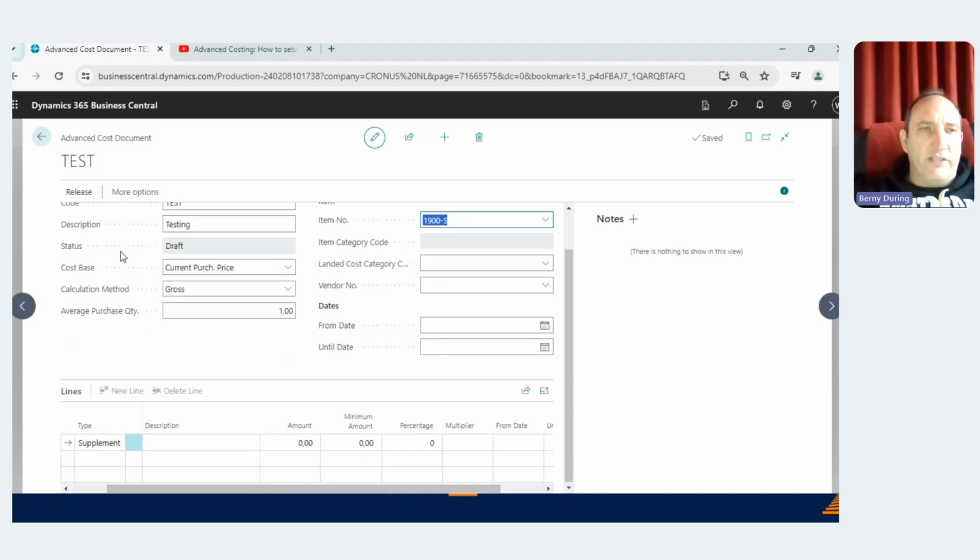And then what I could, for instance, do is create another advanced cost and apply it to a specific item category code. And I can say all items in this category attract an additional import cost, for instance, and then apply an additional import cost to all items in a specific category. So you can actually get fairly specific in terms of how you want to set this up and apply different costs across different categories.